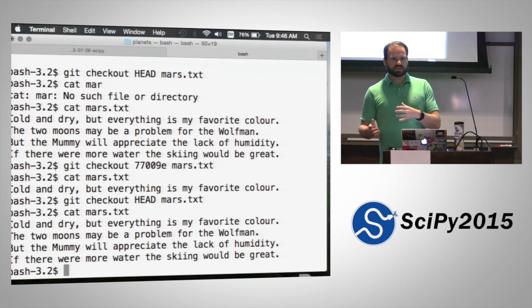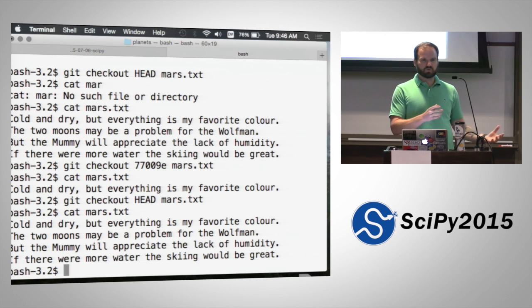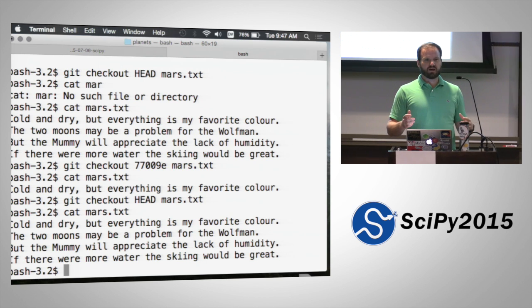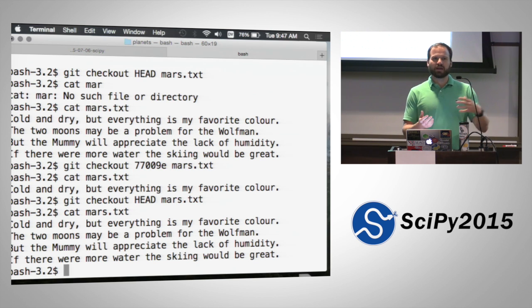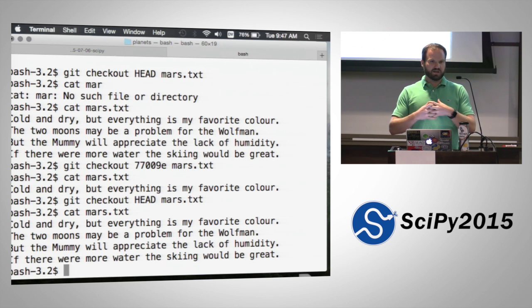So Git gives you this flexibility to move back and forth between single files or groups of files and the entire repository, which is super useful because in any given commit, I'm probably changing more than one file. But if I want to roll back versions, I may not want to roll back every file, right? So Git's letting you have this incredible flexibility to explore the version history of every single file.